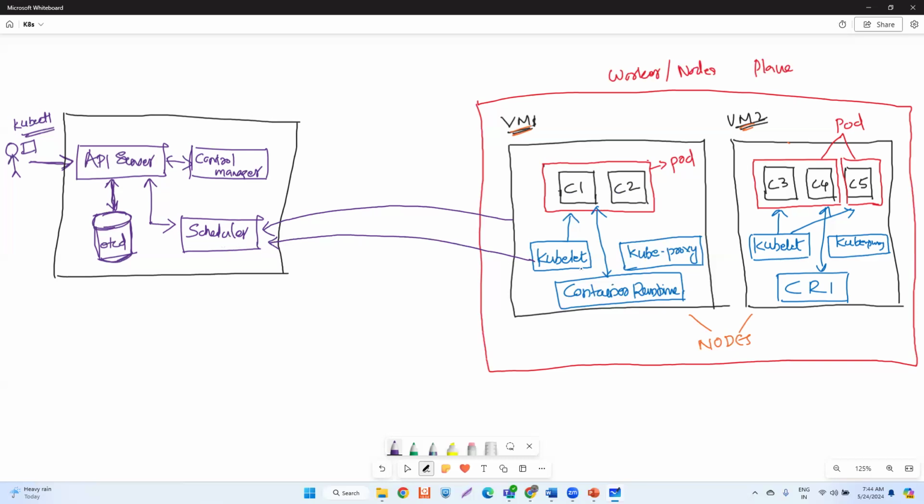So what happens? These kubelets know how many containers or how many pods they have, how many are already deployed, how many are vacant and all, right? So this scheduler will communicate with the kubelet part of every node. Do you get that? So basically, the kubelet is sending the information about the availability to the scheduler, right? Definitely, exactly. Okay. So the scheduler will accordingly decide where I need to deploy the new application, which node I need to select, or which container I need to choose. It will get the data from the kubelet because it already has that data.